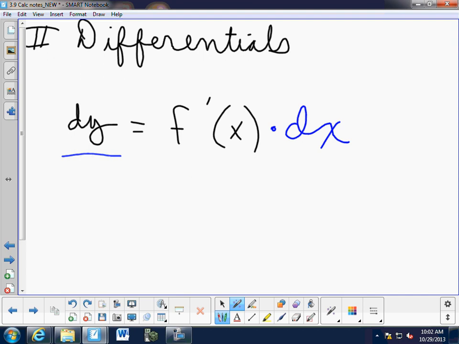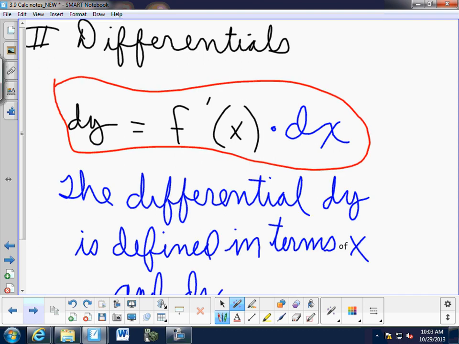Right? This is telling you how far over you go, what was the change in the x, how steep is the line, and that's going to tell you how high up you went. If I go over 1 unit and my slope is a half, I don't go up very far. If I go over 1 unit and my slope is 1,000, I'm going to go up very high, right? So the combination of how far over and how steeply you're doing that as you go over is going to tell you how high up you go.